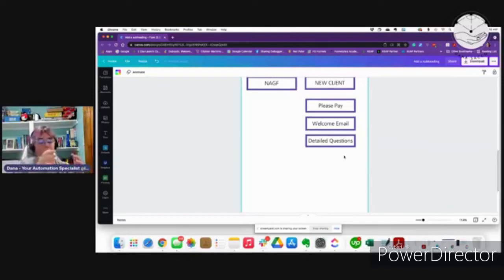So the way that we did it was we had a bookkeeping questionnaire. I wanted to know their basic bookkeeping stuff. The next was their banking account information, and in that one, we uploaded a video that showed them how to use LastPass. Once they complete that, it goes to the next step so that your client's only working on one mini thing at a time, and it totally helps them out.